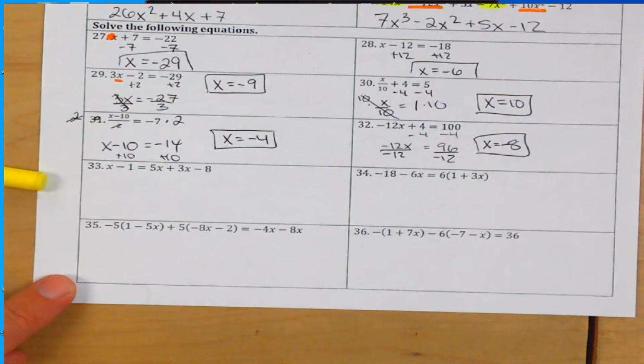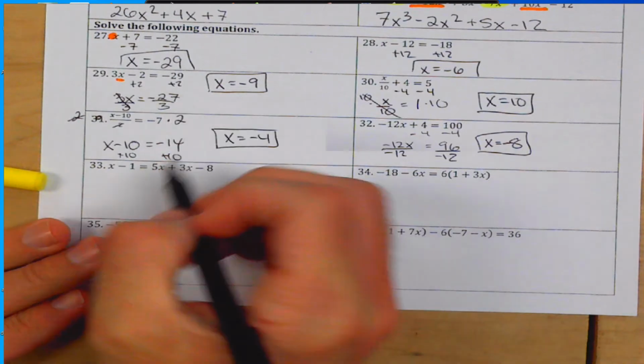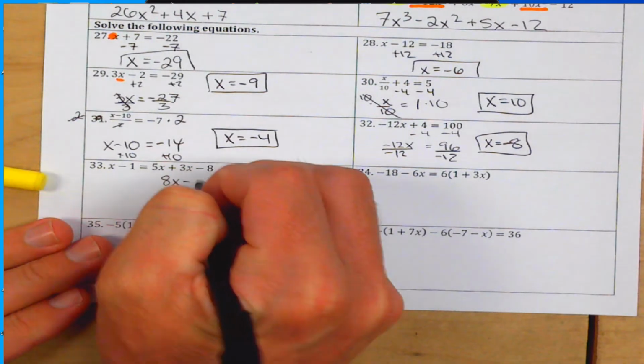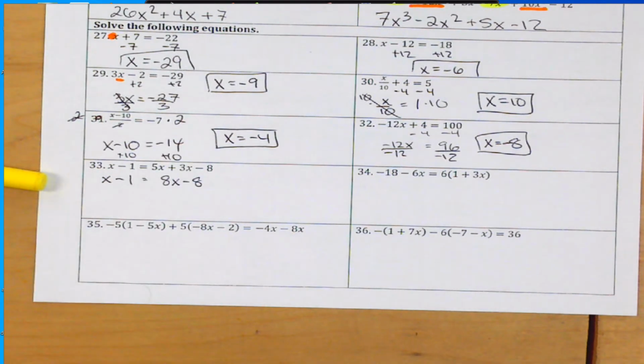All right. So 33, we have to combine like terms before we isolate the variables. So we have to get x together before we isolate this. And so we get 5x and 3x, which makes 8x minus 8 equals x minus 1. And so here we have x's on both sides of the equation. We want to get them all to the same side. And so I would say move the smallest, pretending you're moving for your friend, like he's moving to a different house or apartment or something. And you're there to help, but you're going to move the least amount because this isn't my stuff. I don't want to break anything.